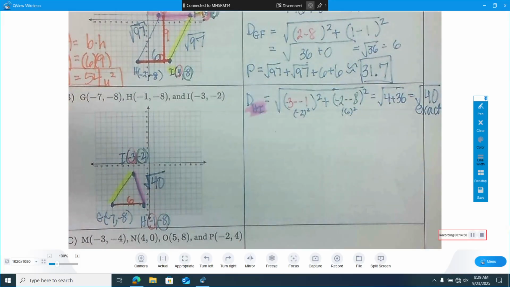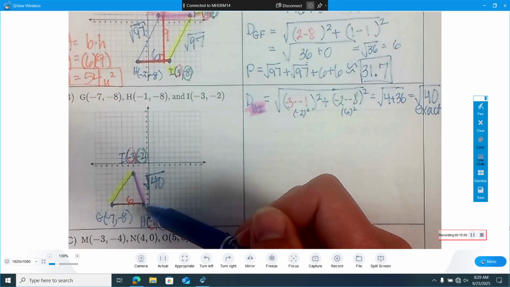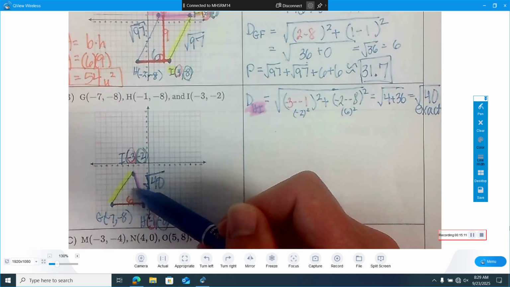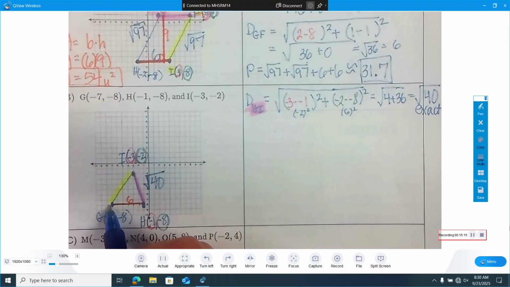And is the yellow highlighted one the same or different? It's different. It is not the same. You can tell it's different because if you think about the slope, the pink slope goes over 2 and up 1, 2, 3, 4, 5, 6. So over 2, up 6. The yellow line goes over 1, 2, 3, 4, and up 6. It's going to be longer because it has farther to travel. Does that make sense to you? Okay. We're going to get really good at slope in this class too.